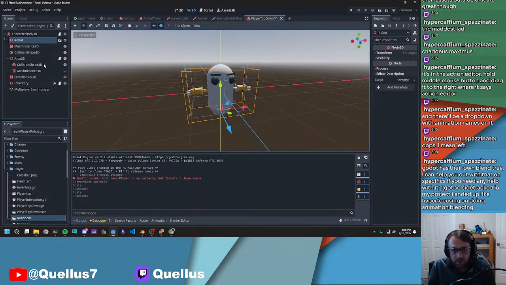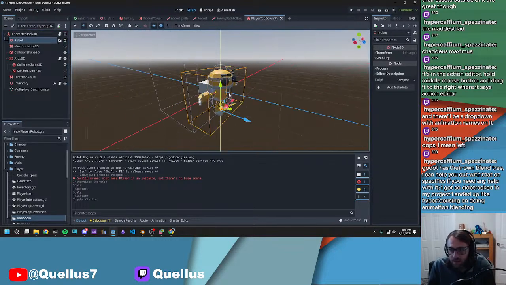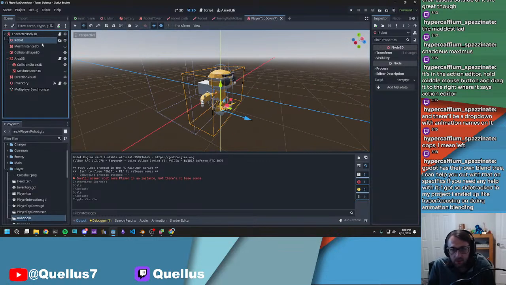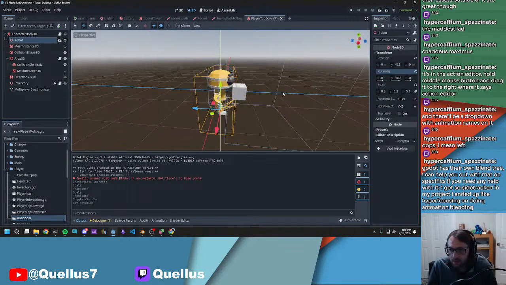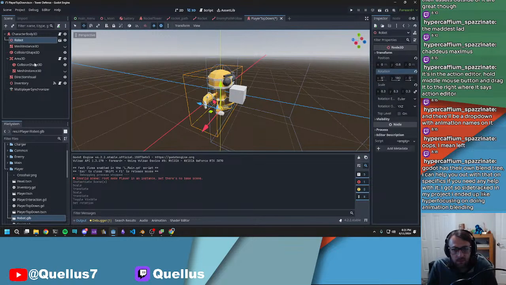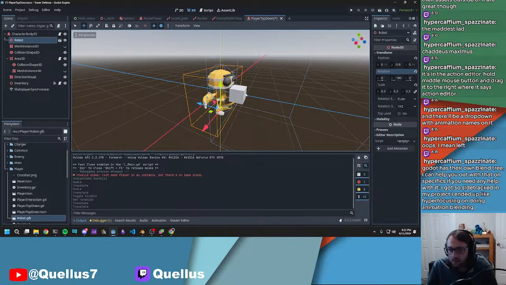There you go, that should be the right place. And then hide that mesh. Oh, he's facing the wrong way. 180 about the Y? Yeah, there we go. And then where was that box? Where are you?